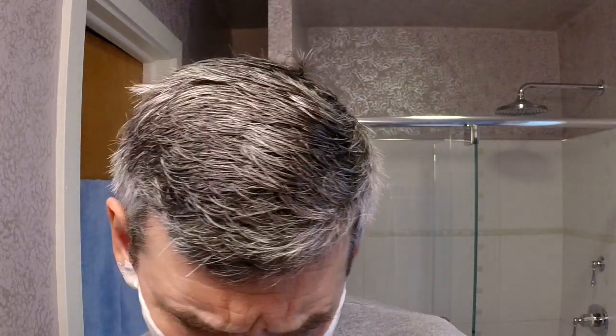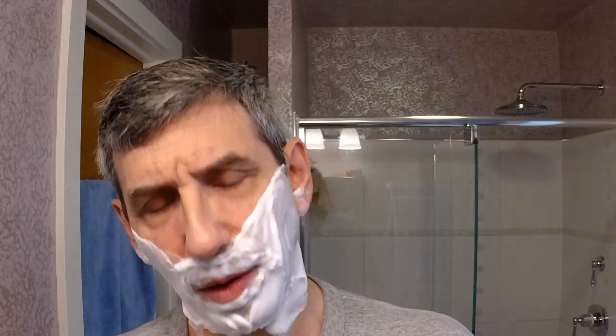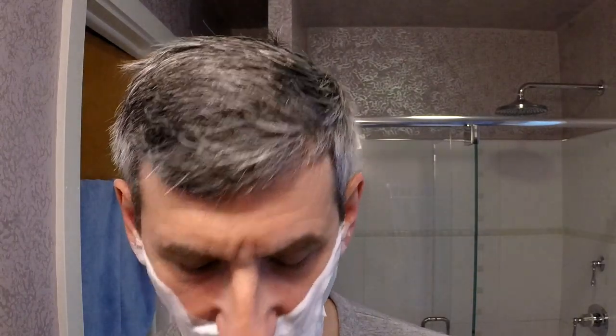Yeah, the reason I know this hand is a little more slippery with the oil is because I do on occasion use some of the Dr. John's beard oil and hair oil. And so if I apply that first, comb my hair in the morning, and then I shave after that, which is the sequence of events, if I have any of that oil still in my hands, that oil does make this hand a little bit slippery, but just in normal shaving use, not at all. All right, here we go. Last pass against the grain.